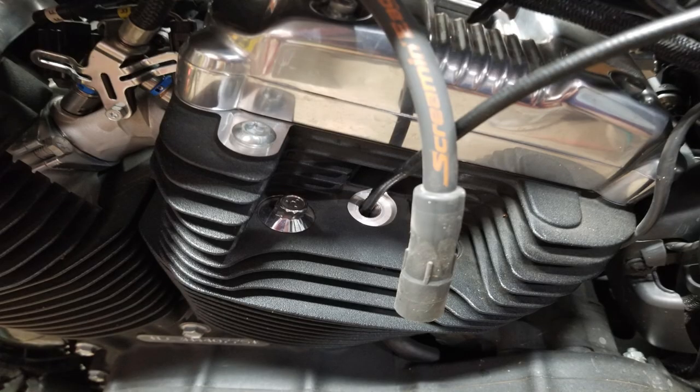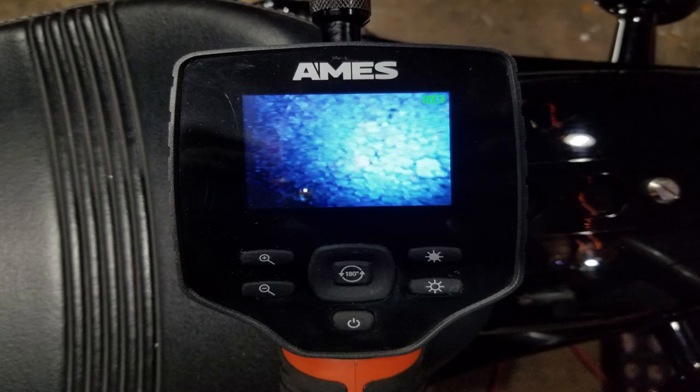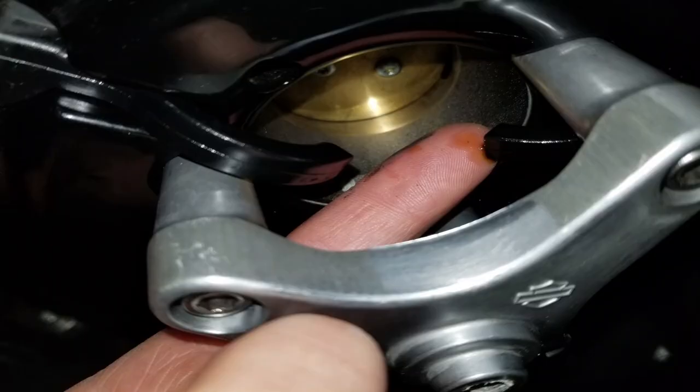Just like with my wife's bike here — I'm using hers as an example, and mine's no different. She's got a lot of carbon buildup on the top of her pistons, and this is only after 5,000 miles. The EPA mandates that the crankcase ventilation system has to be recycled back through the throttle body or carburetor to be burned in the engine. Putting hot oxygen-depleted air into the engine is going to rob your horsepower. Not good.